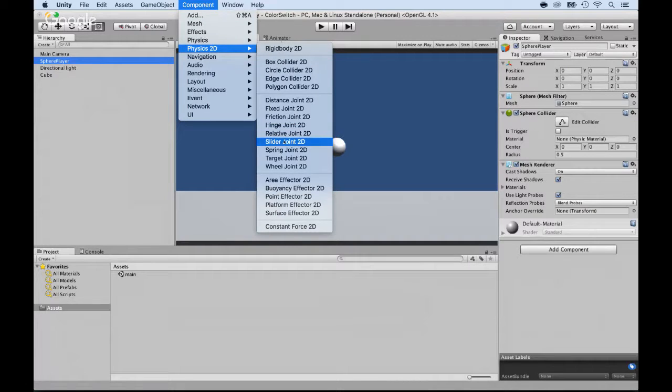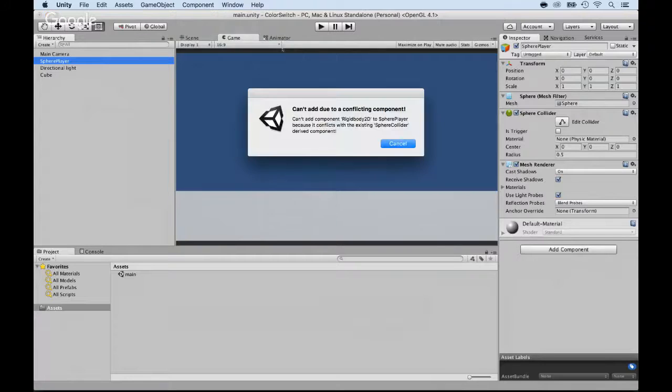The first thing you want to do is probably add gravity or a constant force. One or the other might work. It's up to you at this point. If you add a constant force, that would always push it in one direction, okay? But if you add a Rigidbody 2D, it will also have the option to have gravity, which is also a constant force, but downward. So I'm going to click on Rigidbody 2D.